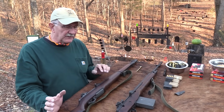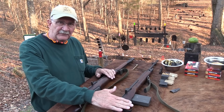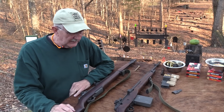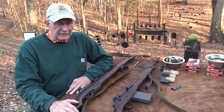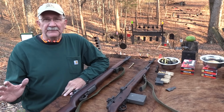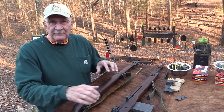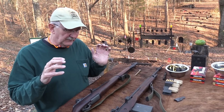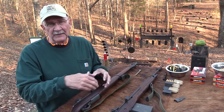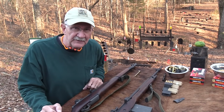And we're going to just give you the basics of the difference between the Garand and the M1A M14. All right, I've been meaning to do this for seven or eight years, so we thought we'd get right on it. I've owned both for a good while. I don't know everything there is to know about them, but if we don't get anything else covered, I want, at least for new shooters and people that maybe have had one but haven't had the other, to give you a little summary of just the four or five basic differences, what you get, maybe a little bit about the time frame. Then we may talk about a few other things if we don't go past 45 minutes, okay?